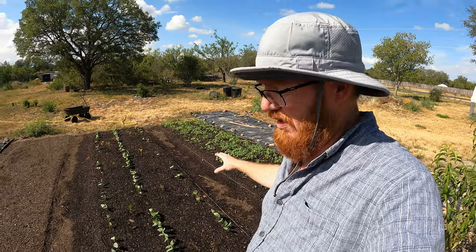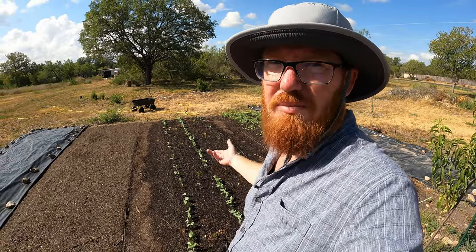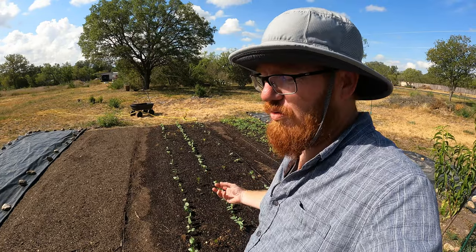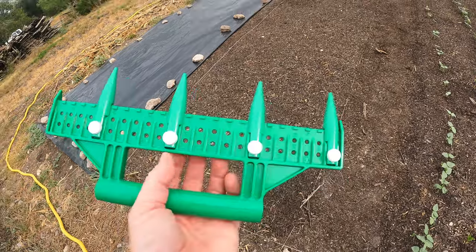This is a test: I'm putting tillage radish here, and over here we tried buckwheat and sunn hemp combined, to see how they do with amending the soil — they've got pretty good root systems. Then I've got black-eyed peas, which are really good at amending soil and bring in nitrogen. We're trying a couple different things to grow the soil microbes and see how these do.